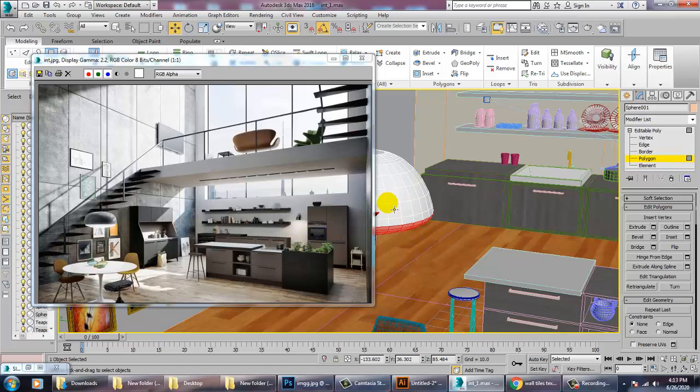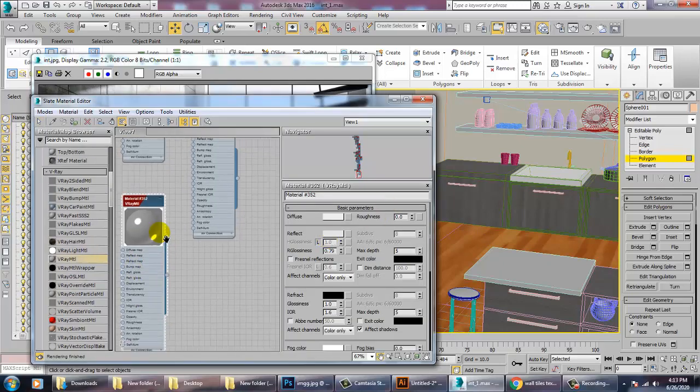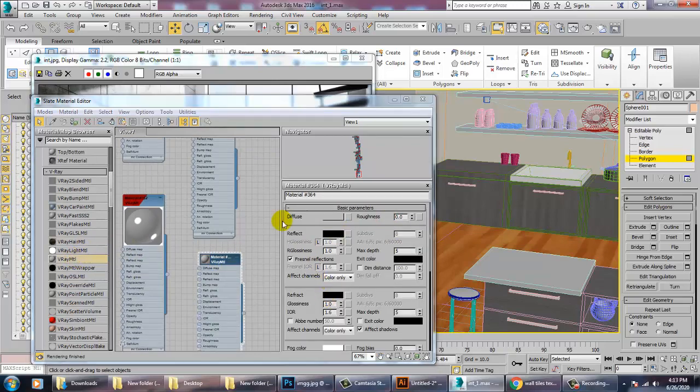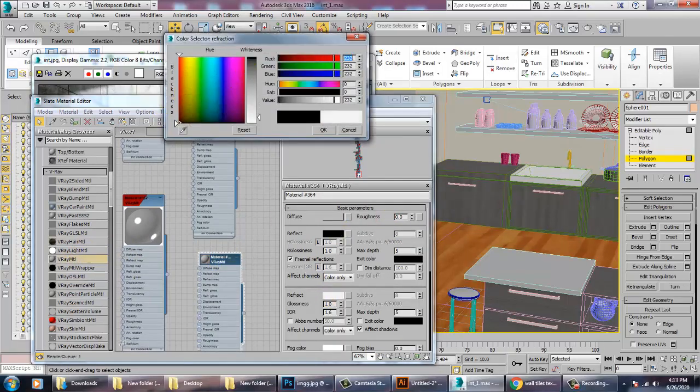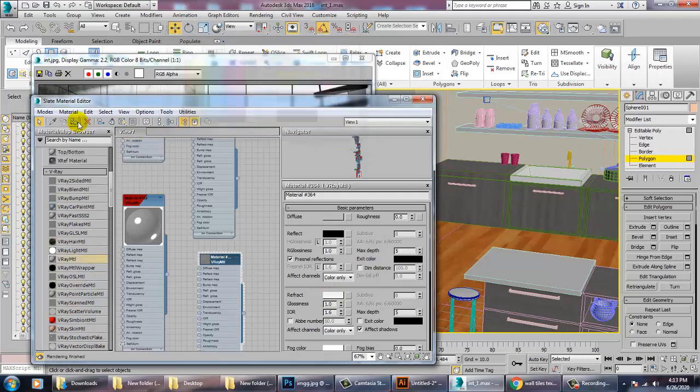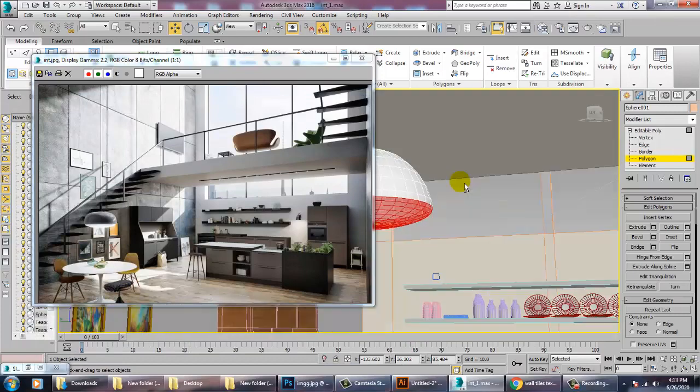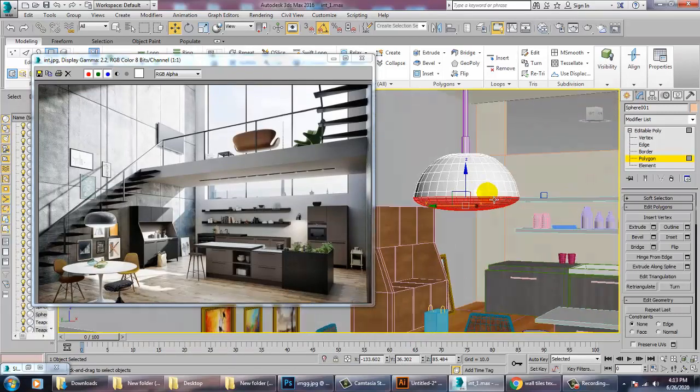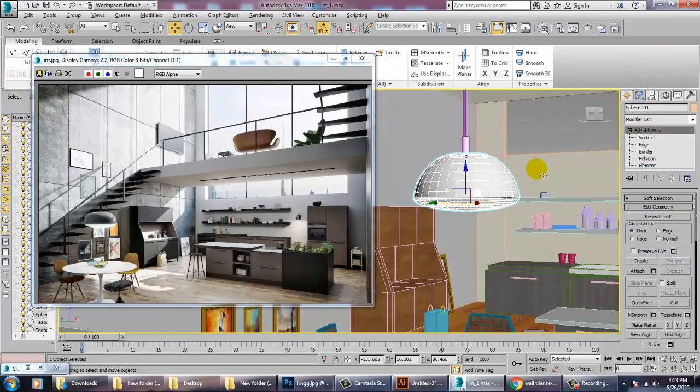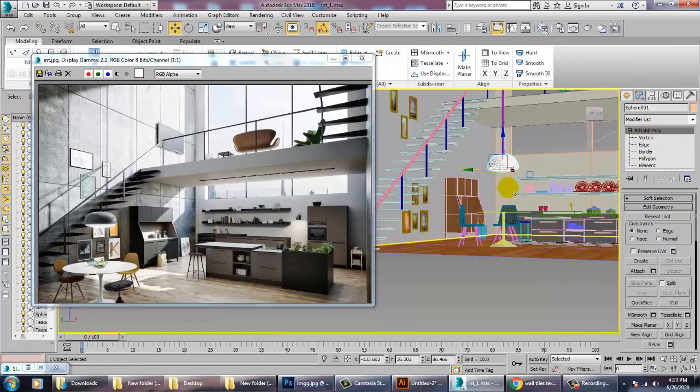And let's go into material and let's give a bit of glass onto it. Alright. So you can decrease its reflection if you want.